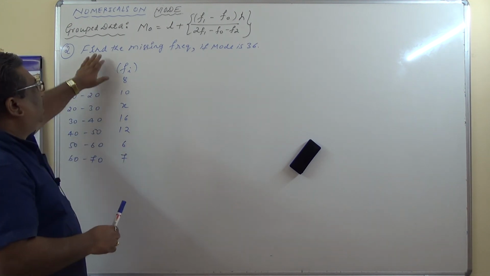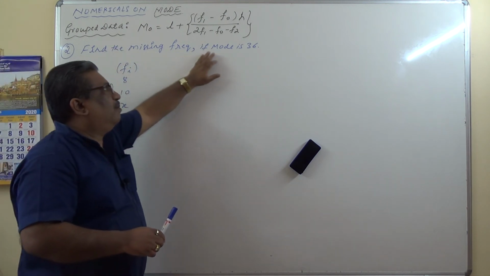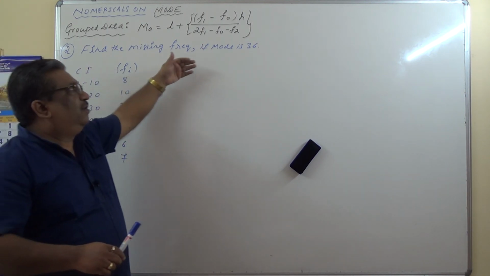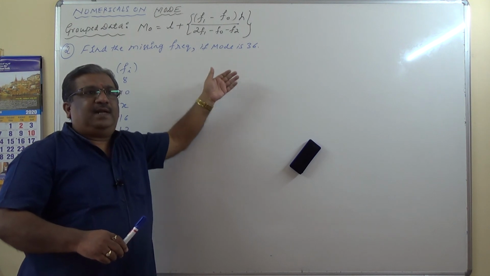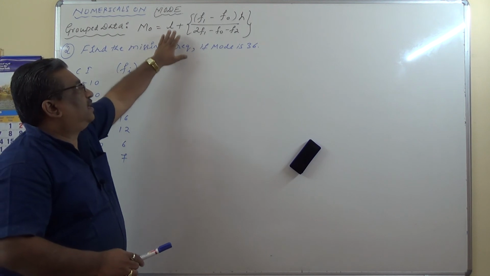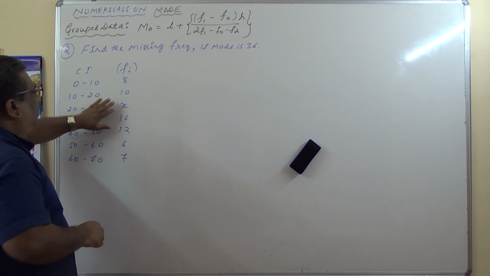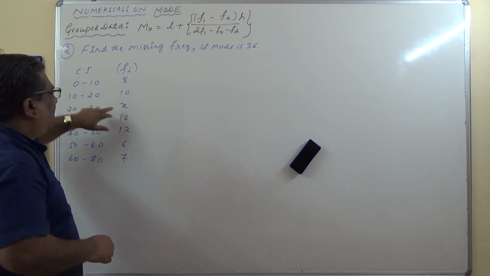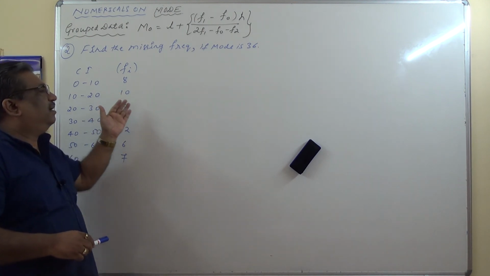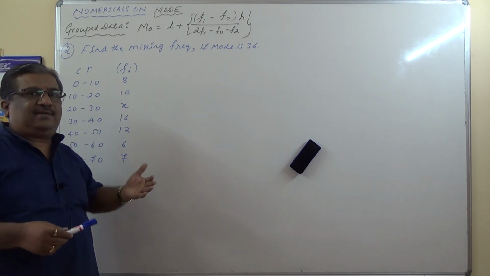So here in the given question, find the missing frequencies if mode is 36. Already mode is given to you. So if we know what the mode is, then definitely we can locate the modal class interval, and thereby we can populate the rest of the values. So out of the given question here, this was a missing frequency, and I denoted this missing frequency by X here. See, unless otherwise given, you can consider these missing frequencies to be X, Y, Z, etc.